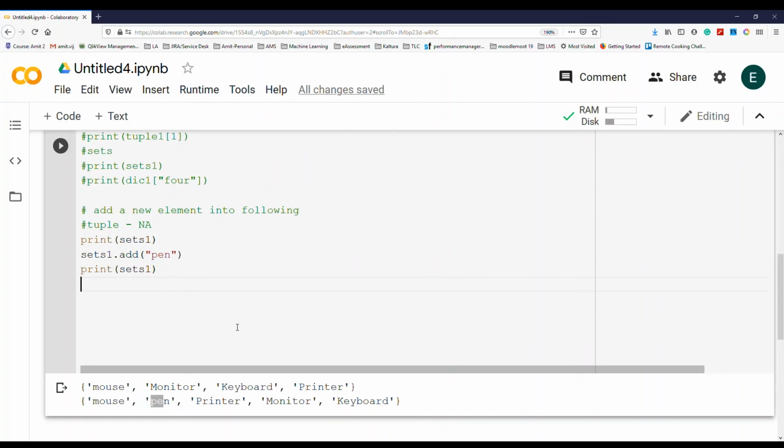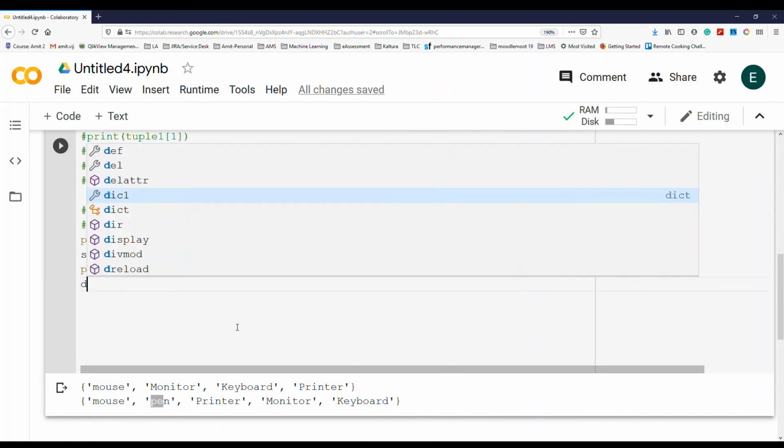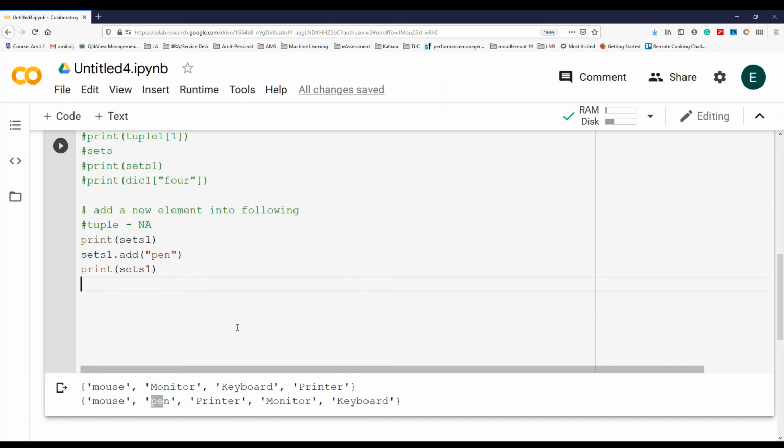So the next one, or the last one, is dictionary. We can add the element in a dictionary by using our dictionary name, and we'll put a key in square brackets. So we can have a key 5, and maybe we want to have a pen again in the dictionary.